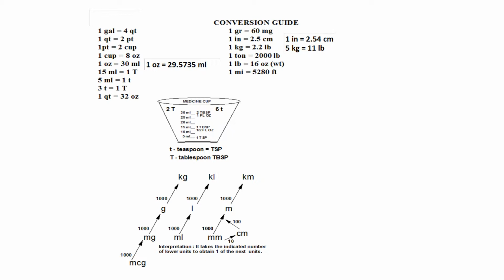Now, over here on the right-hand side, 1 grain is equal to 60 milligrams. Grain is an American term, G-R-A-I-N. It's not exactly 60. It's 59 point something, but we could use 60, as everybody else does. And then we got 1 inch is approximately 2.5 centimeters, and we see next to it, 1 inch is actually exactly 2.54 centimeters. When would you need that?